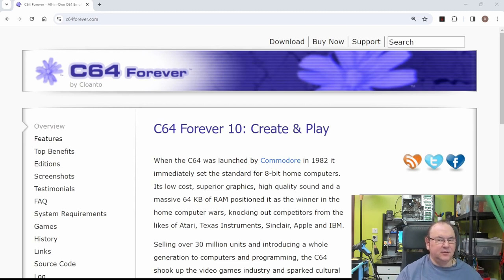So I would have to guess that with Amiga Forever, you get the Amiga stuff, and then when you install the C64, you get the C64 and the older hardware emulations and other media installed. But I'm not sure, but they seem to act as separate. But just as a comment for this review, since I have both installed, what I'm going to show now may not be your experience if you only install one or the other.